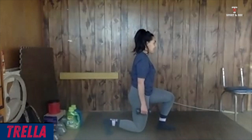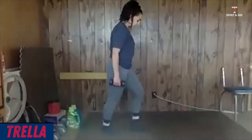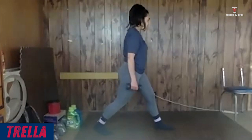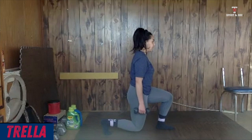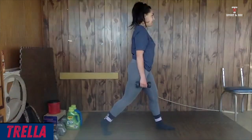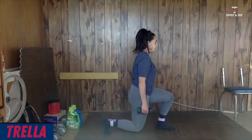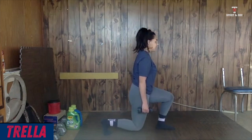Dropping down that 1, 2, 3, and then back up to the top. So we're keeping that static position the whole time. Lowering back down, holding that position for 3 seconds, and then back up. Good, and she's just getting into that nice rhythm, holding at the bottom, and coming back up and keeping a nice tall position.